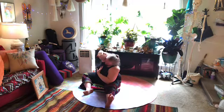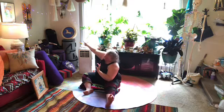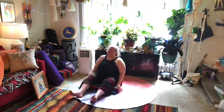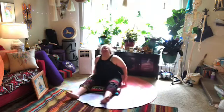Nice big breath. And then inhaling your way up. Again, getting a little movement, especially at the ribs and that upper middle back.